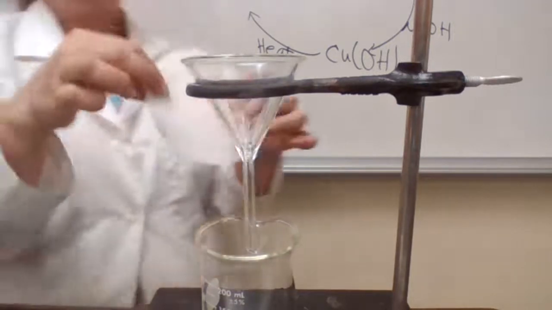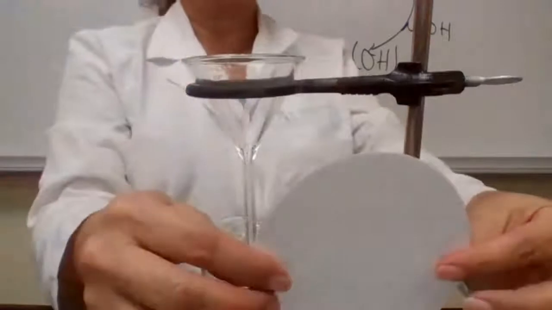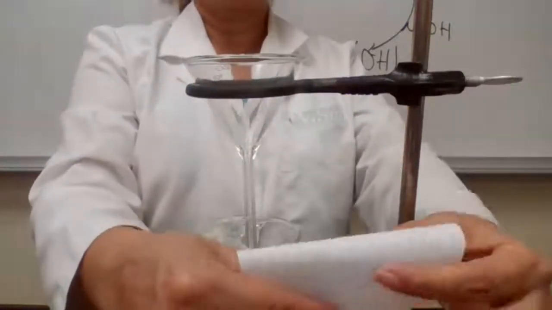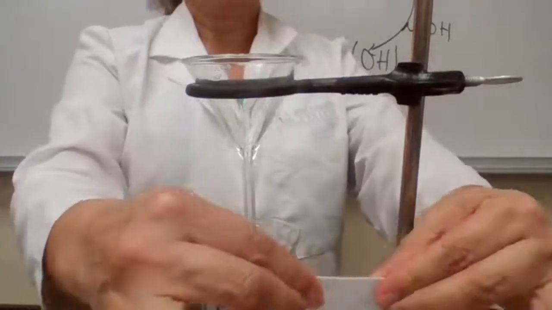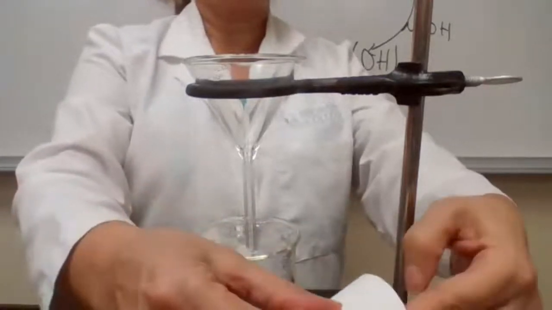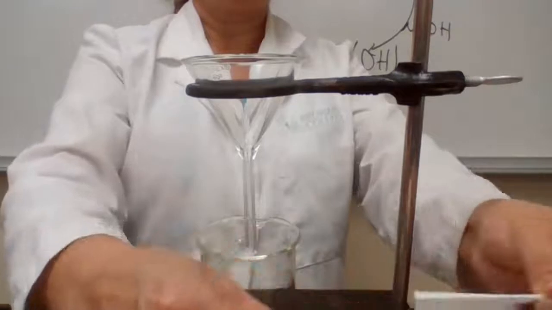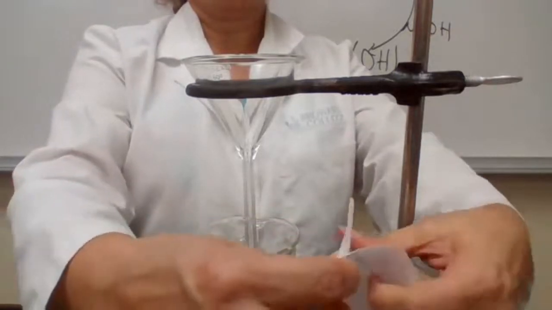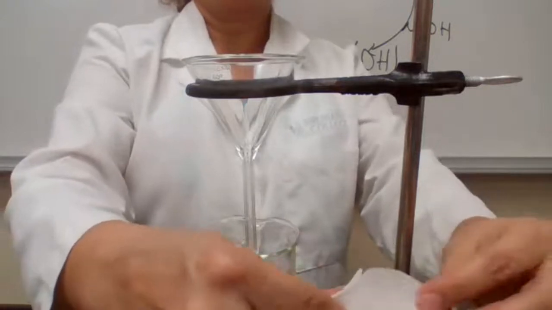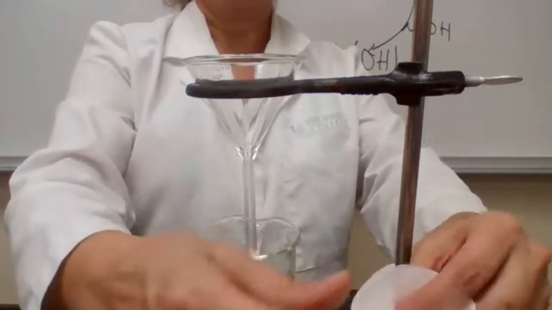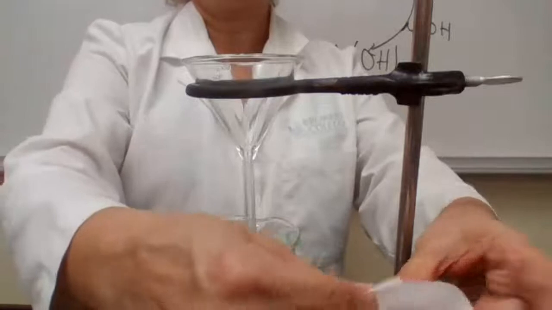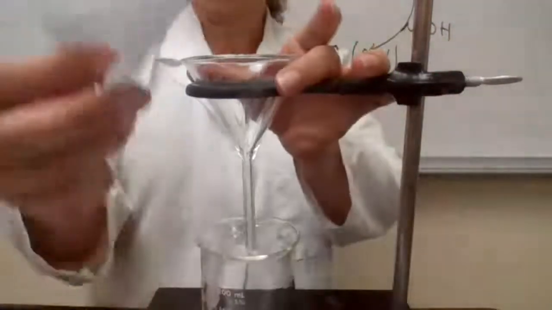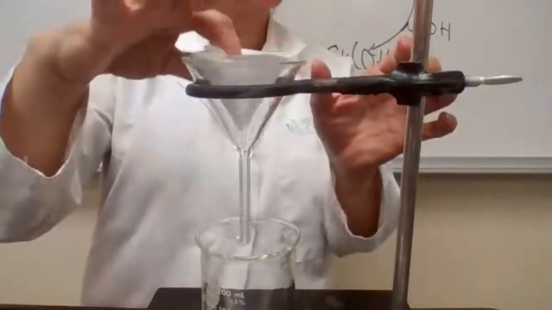through the filter paper. To prepare the filter paper, you just fold it, not cut. Fold the filter paper in half, and then one more time, you fold it in half. You open it in a way that one part is on one side and three parts are on the other side. Basically, you are making a paper funnel. And when you make the paper funnel, you place it inside the glass funnel.